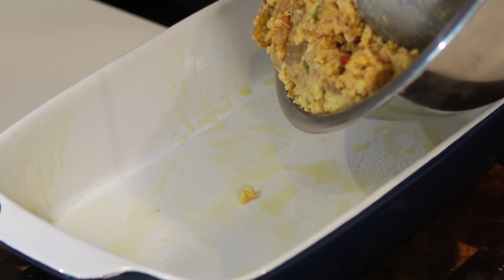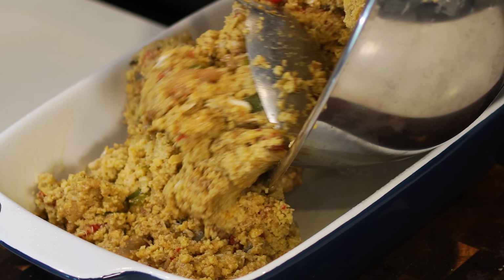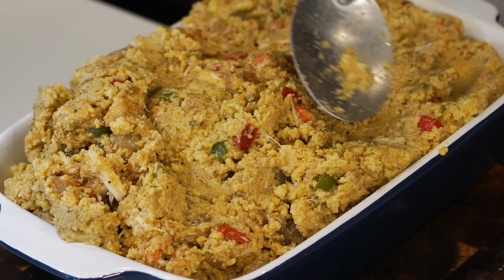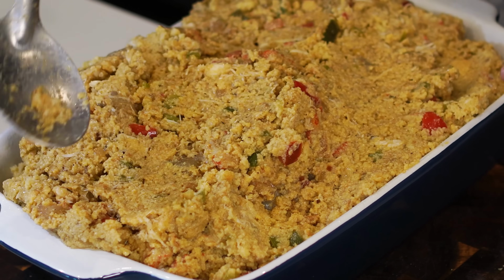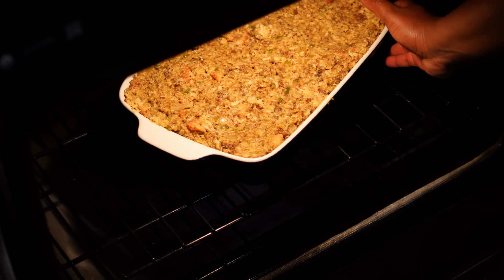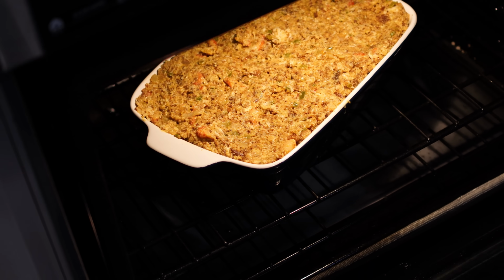Whatever you're using, whether it's a large cast iron or casserole dish, go ahead and spray it down with either some olive oil or you can use some Baker's Joy, okay? So the casserole dish I'm using is a 9x13. And let's go ahead and add all this goodness on in. Honestly, I don't know why dressing ain't more of a thing just throughout the year. Well, especially this. But, all right, now we got our oven preheated to 375. Add it on in. That's gonna cook for about 35 to 45 minutes.